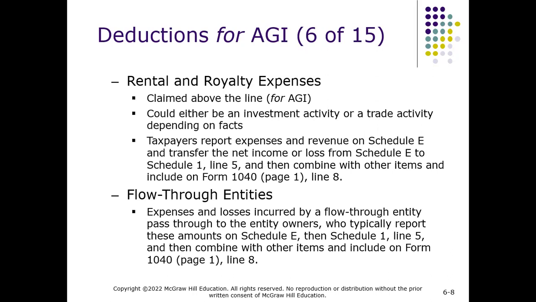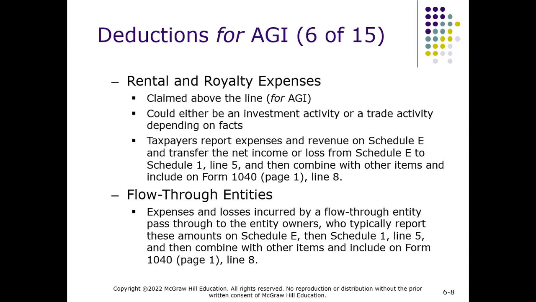Another activity that is allowed deductions for adjusted gross income are those flow-through activities. We're going to be talking about flow-throughs like partnerships and S corporations in this class a little heavier later on in the semester. But flow-through entities are those entities that are separate entities that file a tax return, such as a partnership and an S corporation. But their profit or loss is not taxed at the company level. Their profits and losses flow through to the owners by their respective ownership percentage and are taxed to the owners.